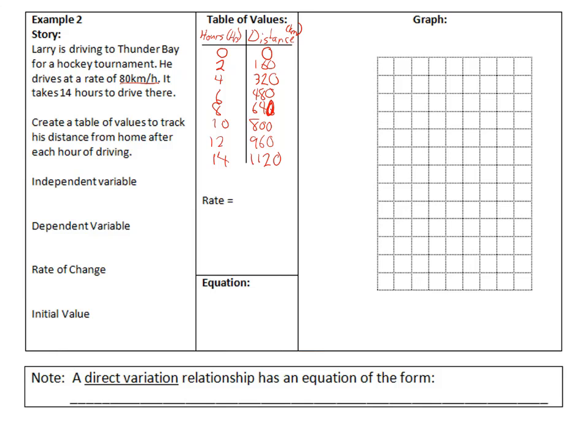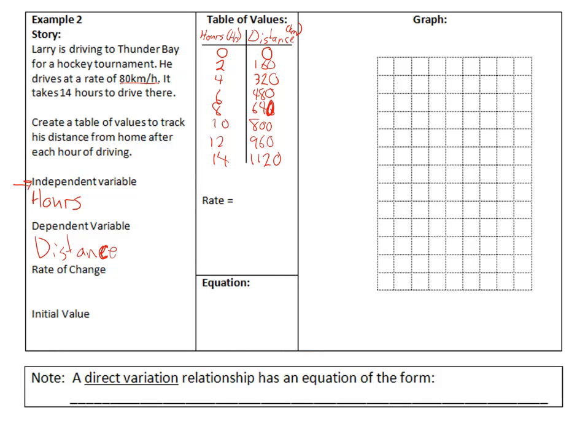Okay, our dependent variable. Well, our distance depends on the time that we spend. So if you said hours is our dependent variable, you are correct. Hours is our dependent variable. Or independent variable. Sorry, I misspoke. Independent variable. There. What's our dependent variable? Well, distance traveled. Because the more time that we have, the further we can travel, right? So our distance is going to depend on how much time we can travel.